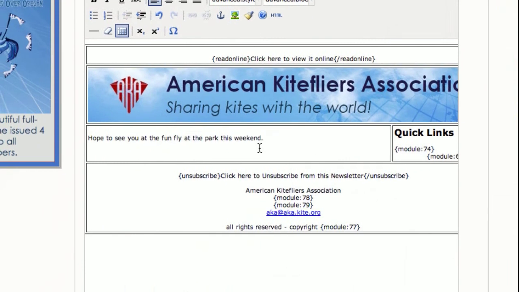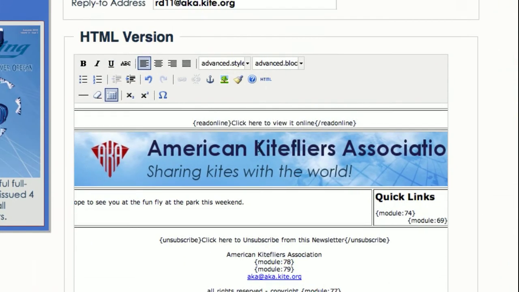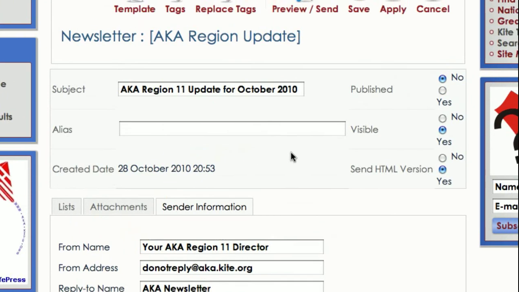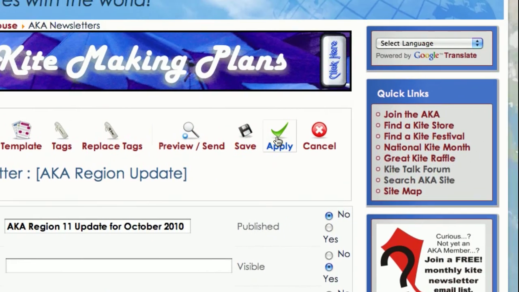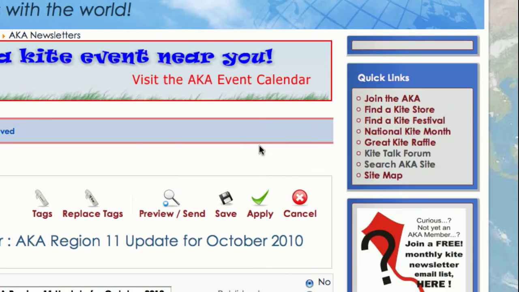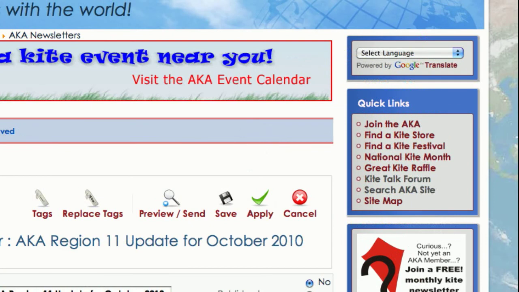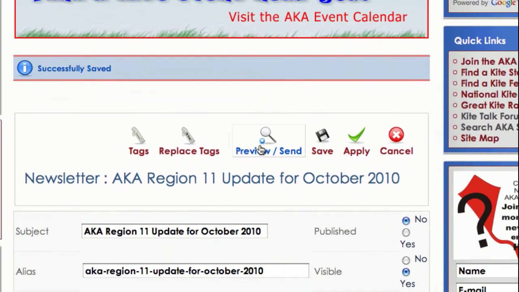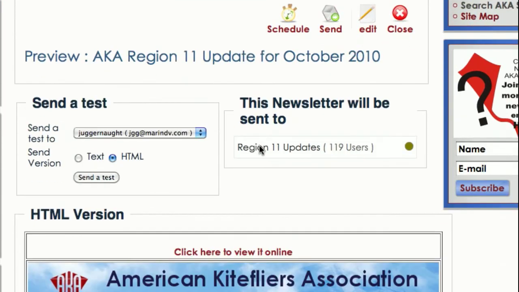And now that I've completed my most excellent message, it's time to test out the operation. Actually, before I test it out, I'm going to click the Apply button. Apply will actually save this back to the database just in case I have trouble later on. Next thing I want to do is take a look at this message and make sure that the message is just what I want and will appear as I expect it to.